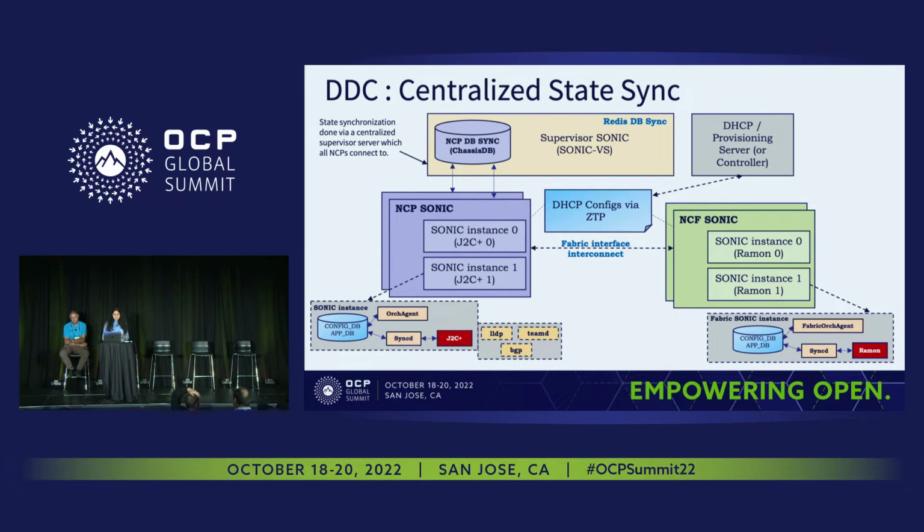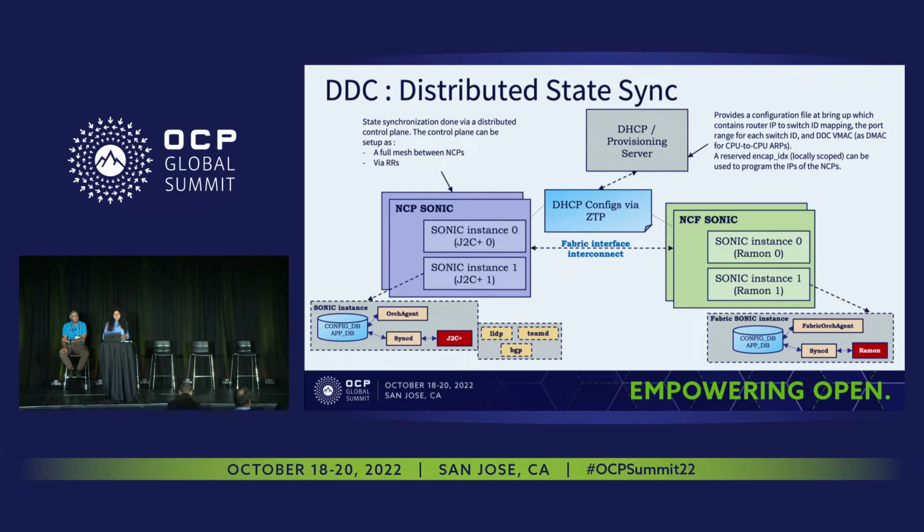The key point here being that the NCP DB sync that you see here has been pulled out from the box. It's a Redis database that is used for synchronizing the state, especially the NCAP IDs and the ARP information and the system port information that needs to be distributed amongst all the nodes for a DDC topology to work and to be efficient, as was described in Golan's presentation earlier. And we end up doing all the provisioning via DHCP in our demo. And we can end up syncing the states out of band through this Redis sync.